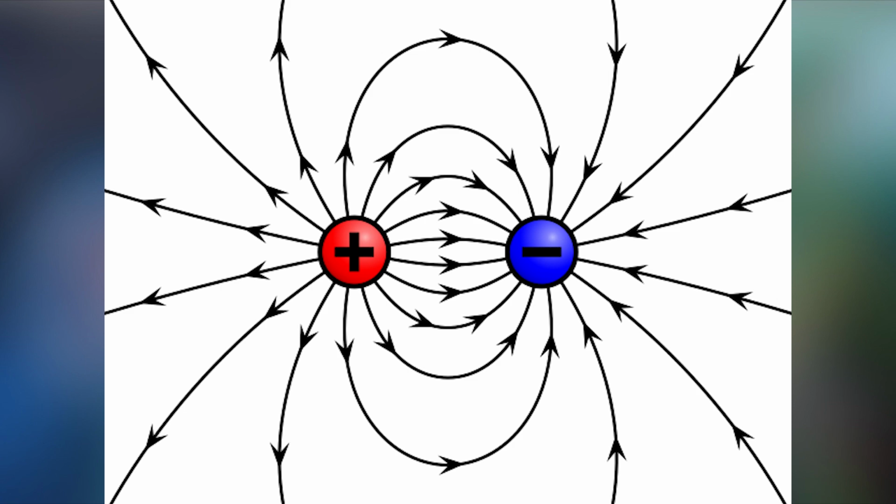You always have to start with the particle that creates the electric field. Without something to create the electric field, there's just no electric field and nothing happens, and it's very boring. Once we have something to create the electric field, then a whole bunch of arrows appear. And generally the arrows either point towards the charge, if it's a negative charge, or away from the charge if it's a positive charge. And the reason for that is, remember, the arrows point in the direction of the force on an imaginary positive charge located at that point.